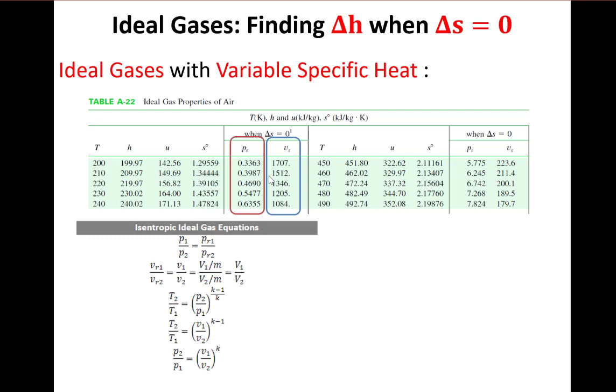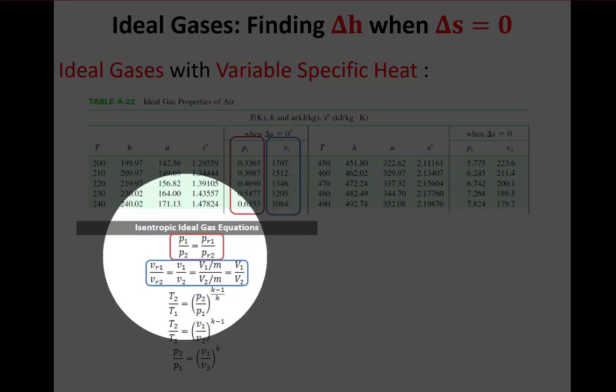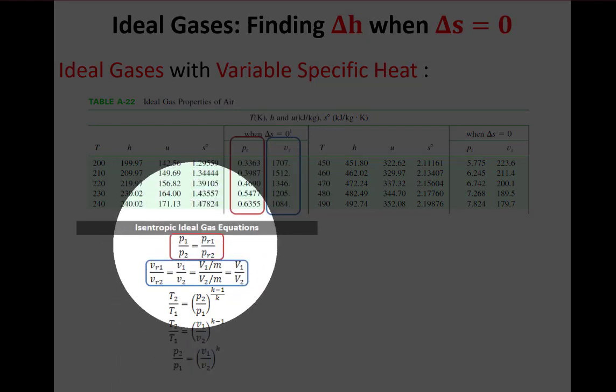So if I look on my equation sheet, there's a section of that equation sheet. I made the sheet, so I like to think that it's well organized. But here there's a heading and it says isentropic ideal gas equations. So if I've got an isentropic ideal gas process, then I should use these equations. Now, if I'm going to use variable specific heat, I would use these equations. But if this is on the test, I'll ask you to use constant specific heat, but I'll show you how to do this.